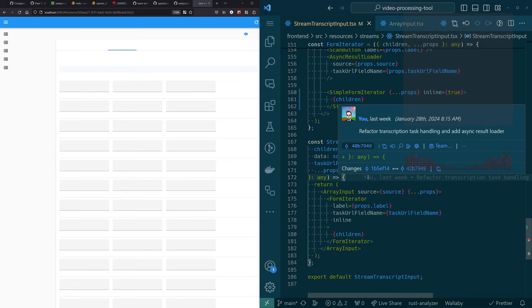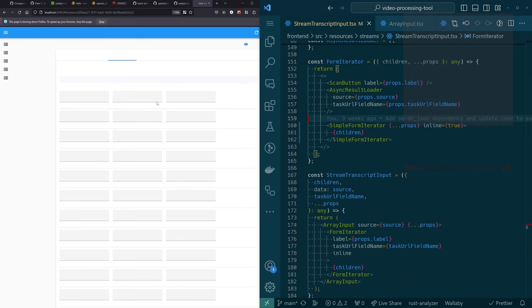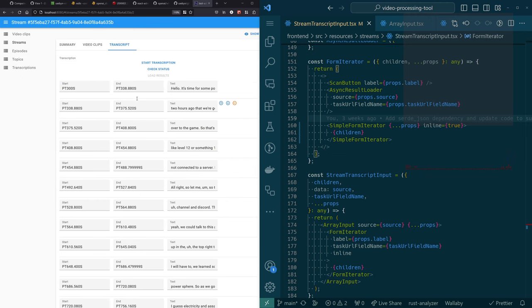And it looks like inline doesn't do anything, just from what I can see from what's rendered so far. But again, you can see we're struggling here to load the page just because I think there's just a lot to render. Yeah, inline didn't seem to do anything. So, okay.